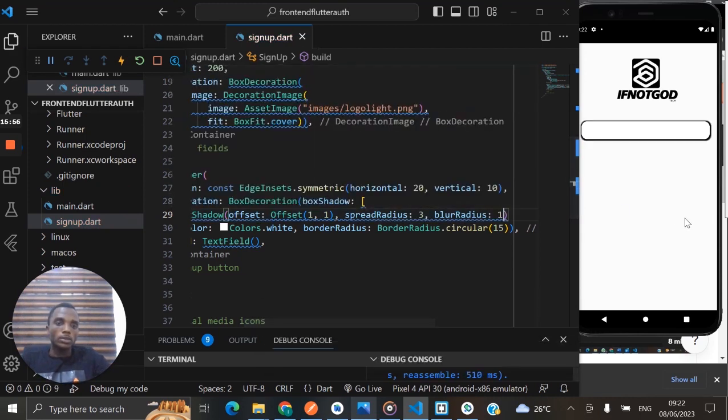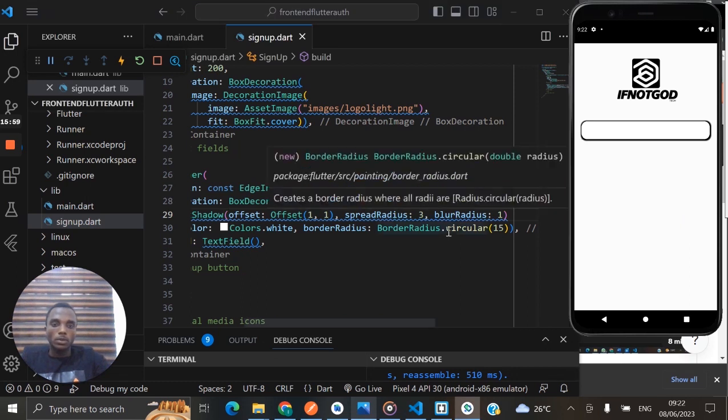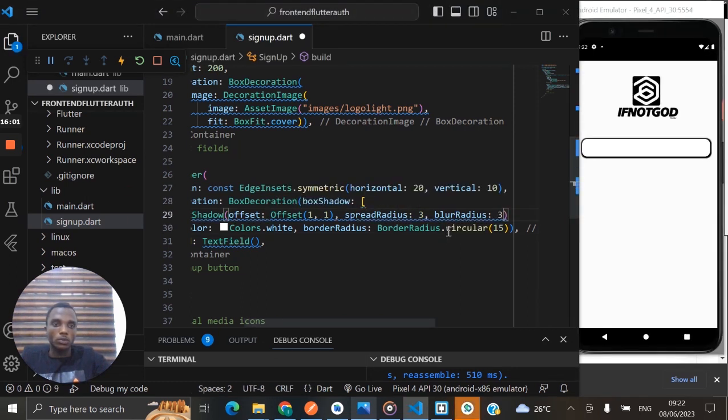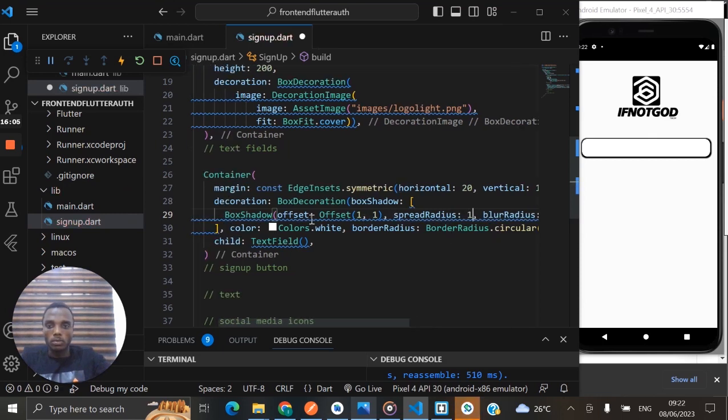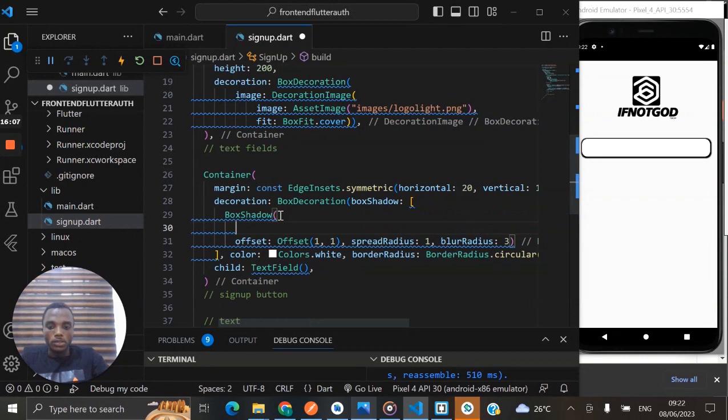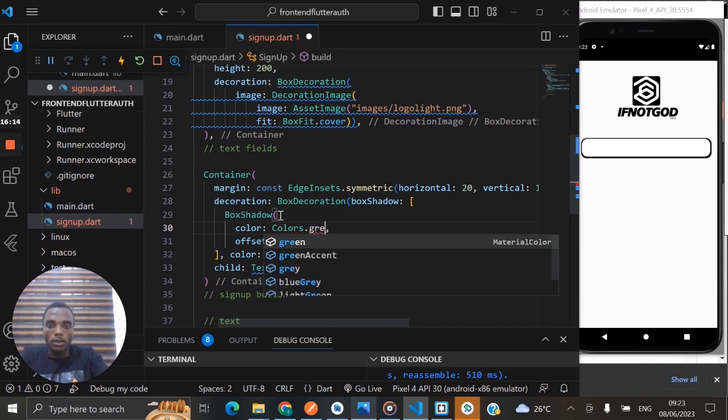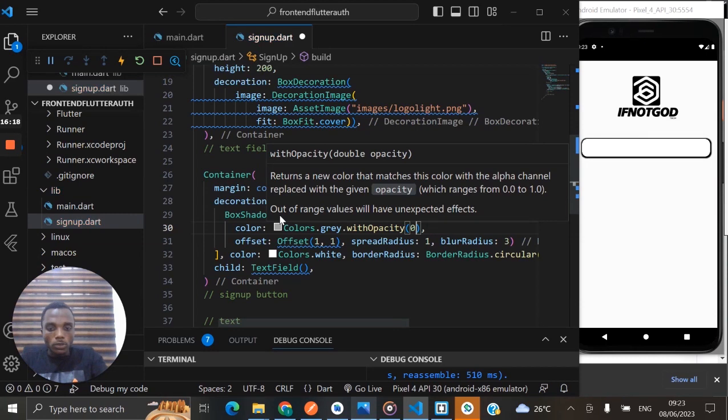Nope. Okay, I think I know what we should do. Let's add some color to the BoxShadow. Let's use gray color: Colors.gray.withOpacity 0.3.